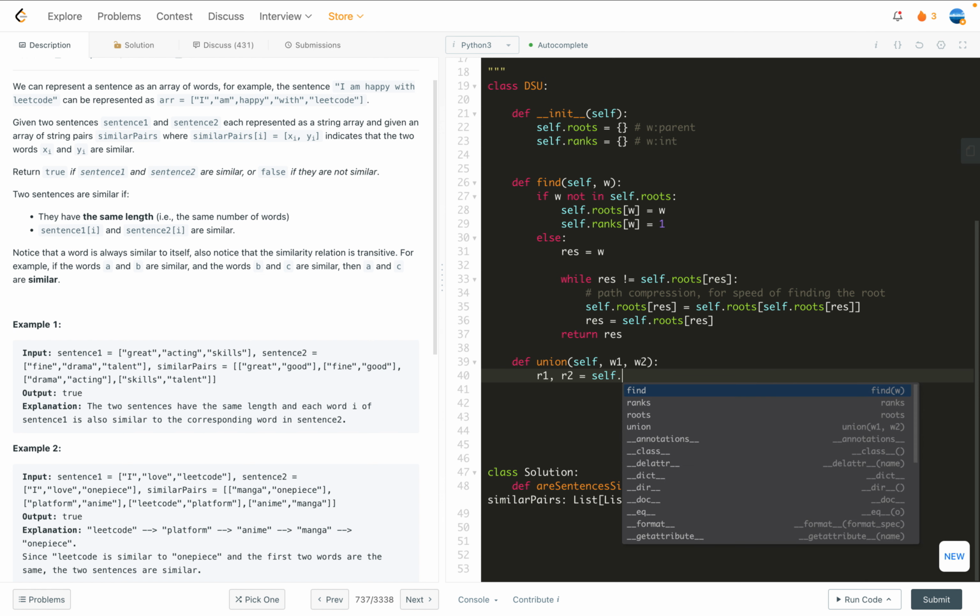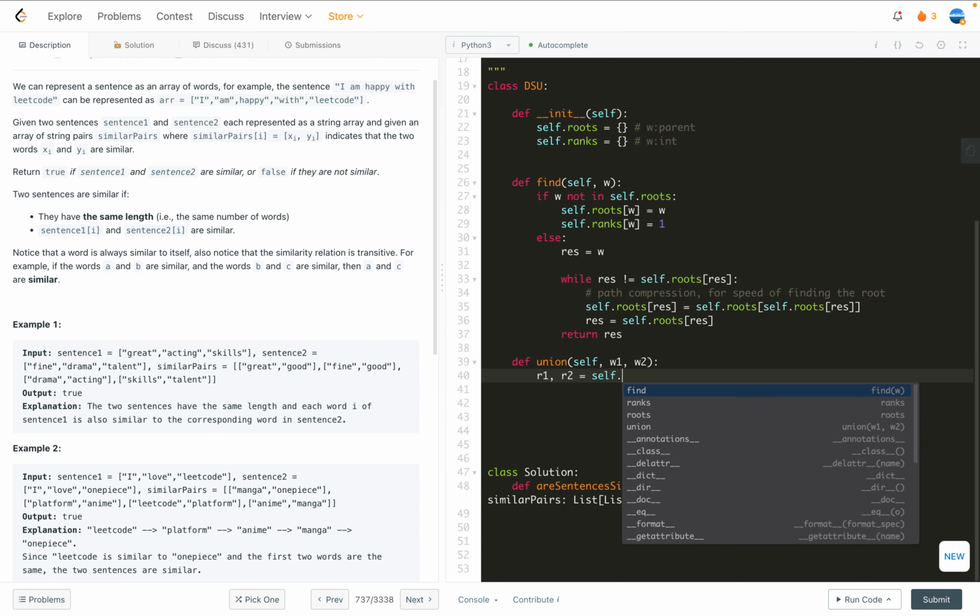Then we can see the rank of R2 incremented by that of R1, because we combine these two clusters. This is one way, but it's the very vanilla way to write this solution. So I'm going to copy this one, and I'm going to make some remark: this is a vanilla implementation. I'm going to first copy this here, and then copy out this one.